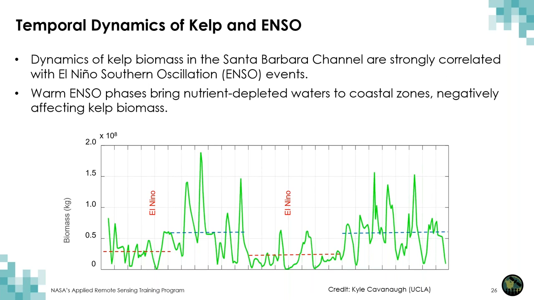Now, even more interestingly, such results can also be compared to climatological data from events like the El Niño Southern Oscillation, or ENSO. As we know, during El Niño events, changes in the circulation affect the occurrence of upwelling events along the west coast of America, for example. And this brings warmer waters to the coastlines, affecting the growth and therefore the biomass of kelp forests, as shown here in the graph. We see a much lower biomass during El Niño events, what I'm signaling here, versus, let's say, La Niña events on the opposite side, or during normal conditions.